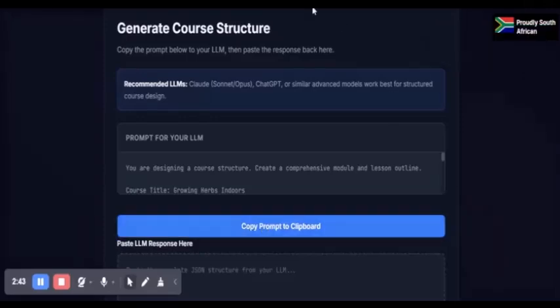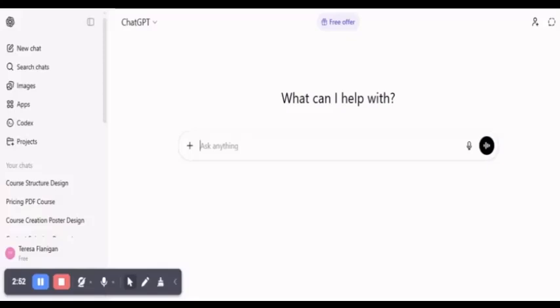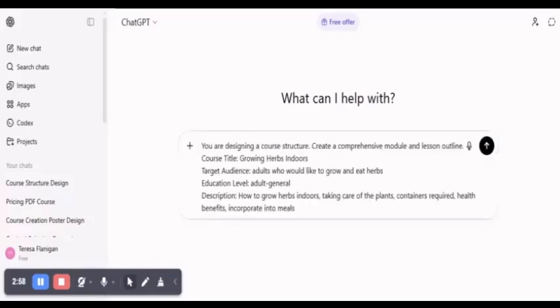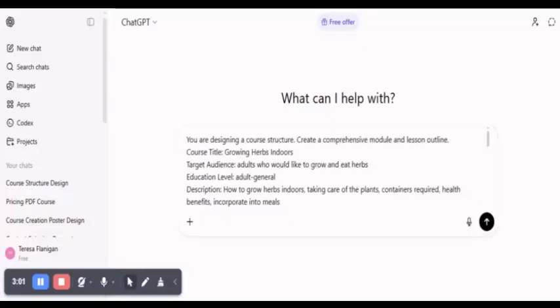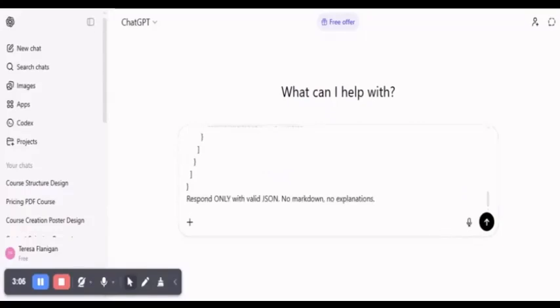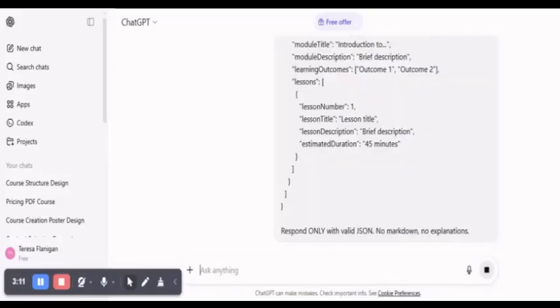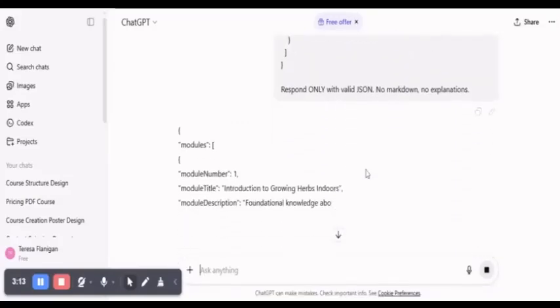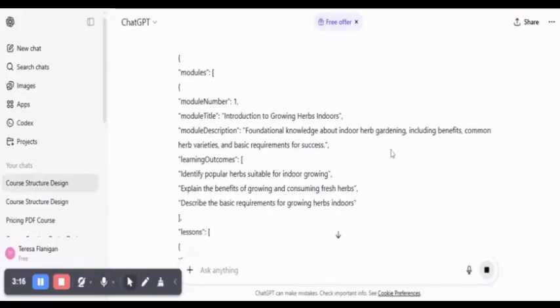Okay. So now go to GPT, or you can use Claude, DeepSeek, Gemini, and I'm going to share this tab instead, and then we're going to paste this and go, enter, and then I'm going to get an answer back like this.